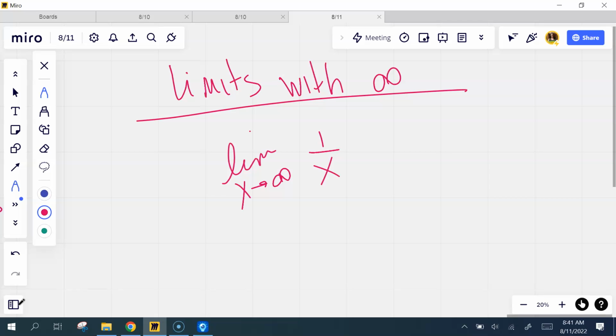If I were to plug this in, right, because that's always what I want to do if I can. I want to try to plug in to evaluate. Well, if I do 1 over infinity, let's think about what that means. Because you know that this one should be what? You know what it should be here? 0, right? This is that reciprocal function that has the asymptotes at x equals 0, y equals 0. So as I go to infinity, it should be approaching 0. Would that make sense to you if I told you 1 over infinity is 0? Why does that make sense?